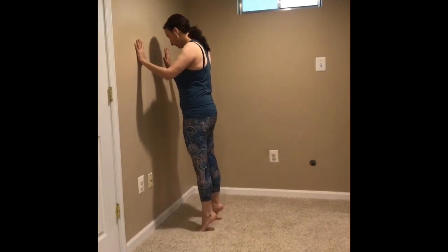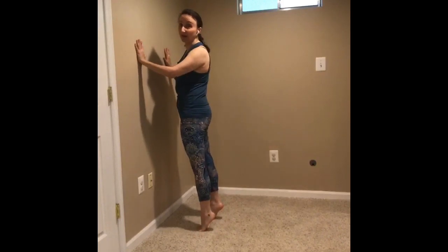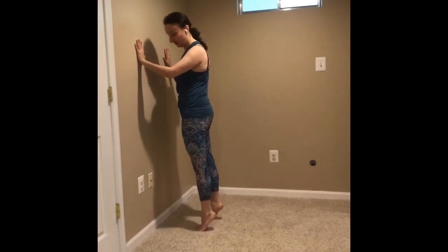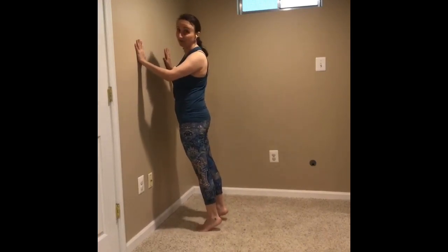You continue to do that, or maybe you come up onto the balls of your feet and pause there, and then pulse your heels up and down, not allowing them to touch the ground. Pretty big difference, right?